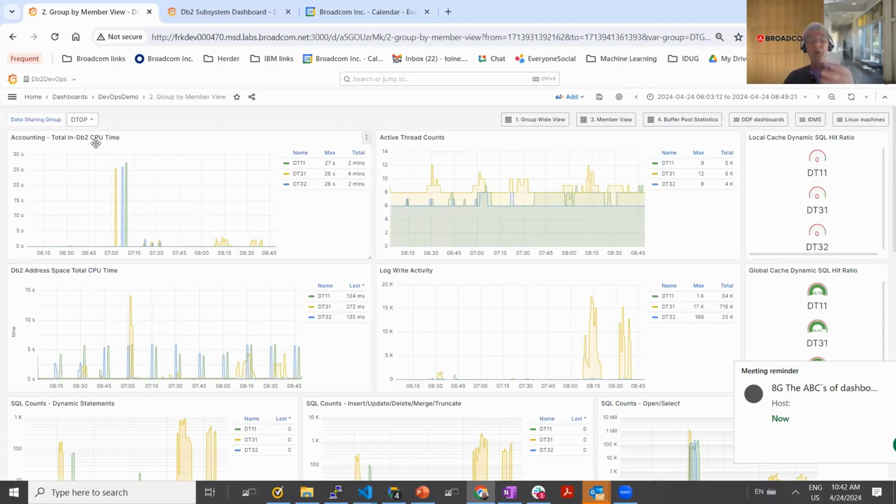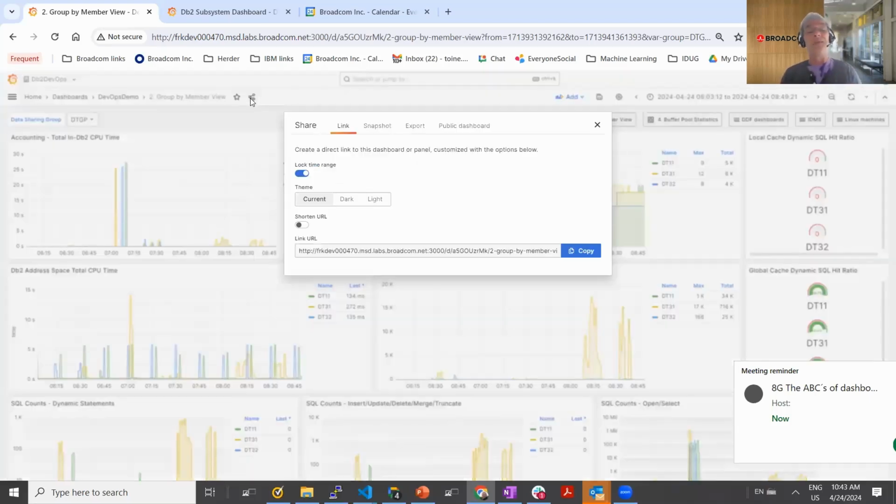But let's assume that this person now has identified something that needs to be transferred to the SME. So you want to invoke the SME with little impact. So here's a capability that comes out of the box that I really, really like, and that's the capability to share dashboards. So if I click on the share icon over here, this dialog pops up and it gives me the capability to copy the URL.